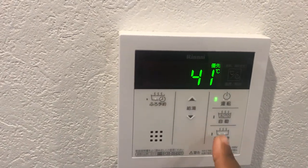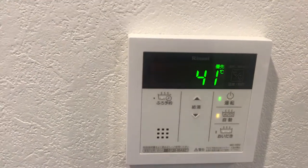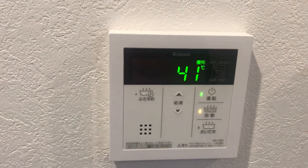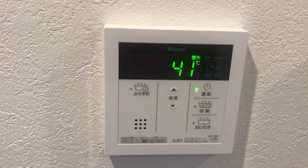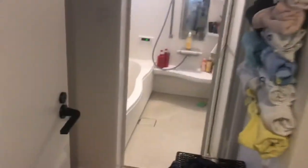If you want to take a bath, you would just hit the auto button. The system may or may not talk back to you depending on how new it is. The hot water will start coming out here — of course there'll be a plug button, mine's right here, that'll stop the water from leaving the bathtub and it'll fill up.